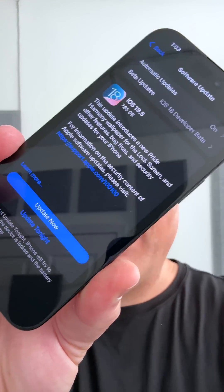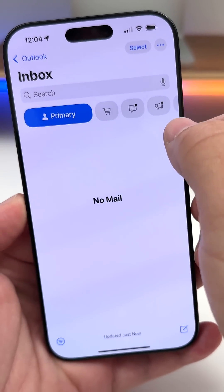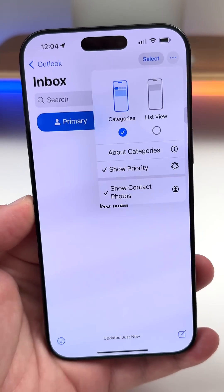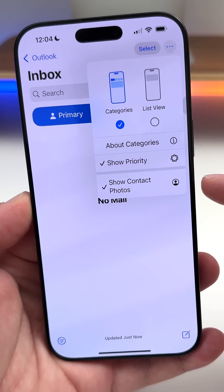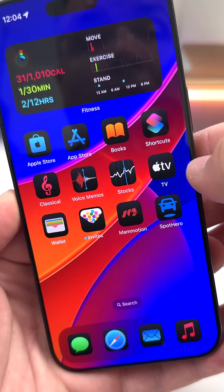Apple released iOS 18.5 RC — this should be out to the public in a week or so. Here are the top five features. Within Mail, under your categories, you now have a hint that there's an additional option to the right. If you slide back and go to the three-dot menu, you can now see 'Show Priority' and 'Show Contact Photos' — you no longer have to go into your settings to change this.